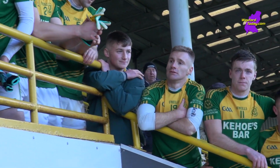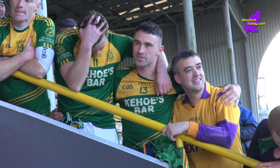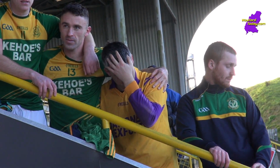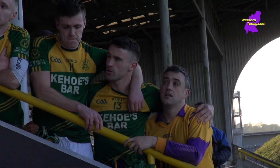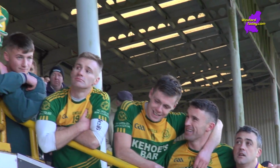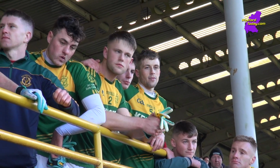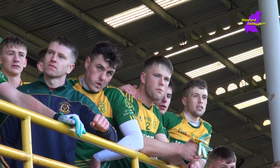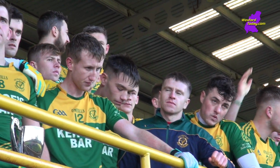Just a few other people to thank, lads, who helped us out through the year. I'd like to thank Mick Keogh and the staff at the River's Edge, lads. The cold nights, they always had soup and sandwiches for us after training, and fed us after our championship matches. It's a massive help for us going along the way. It actually brought us on a good bit, getting everyone together, gelling together. So it was very important, and thanks very much, Mick.